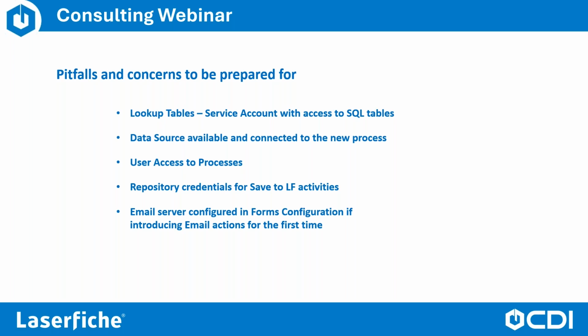Any activities that include the saving of content to a Laserfiche repository, you want to make sure that that's been configured. However, the nice thing is the promotion wizard usually takes care of this, but you might have several different profiles that save to different parts of the repository, so you'll want to double check that. And if your process is sending emails, you want to make sure that your test server settings have been changed to your production email server settings.